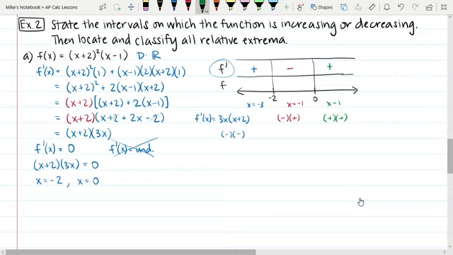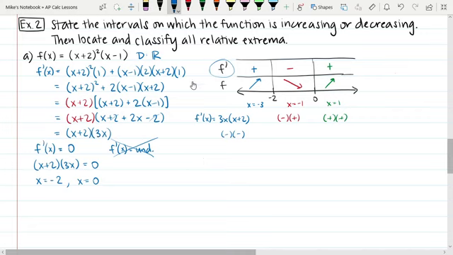Okay, and then according to our theorem earlier, since f prime is positive on that first interval, that means f must be increasing. On the second interval, since f prime is negative, f must now be decreasing. And then on the last interval, since f prime is positive, f must be increasing. Okay, so now we have lots of things we need to write out to answer this particular question.